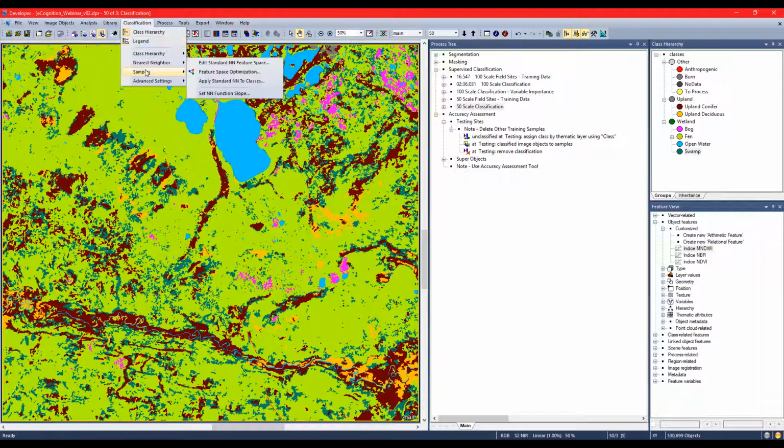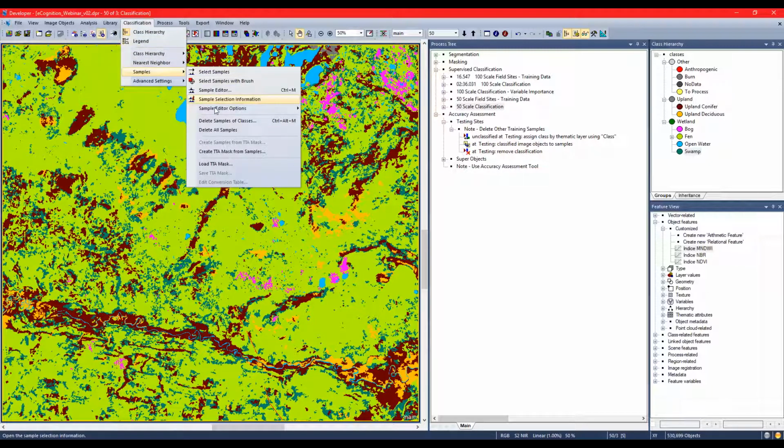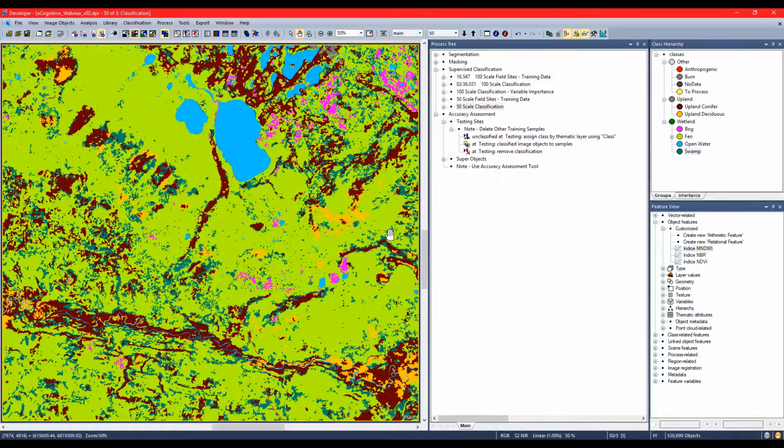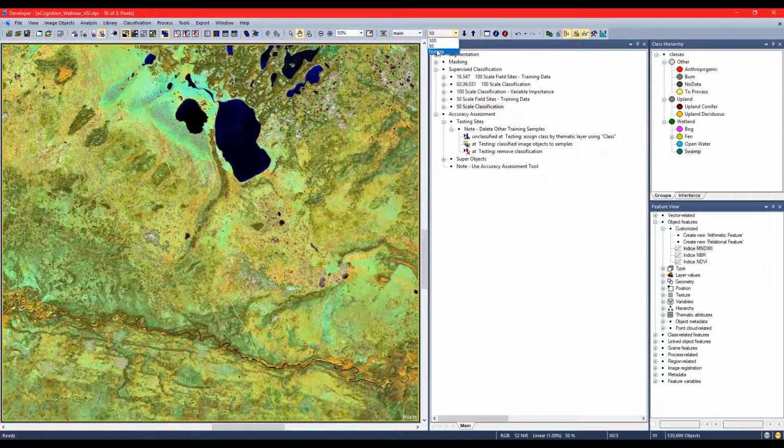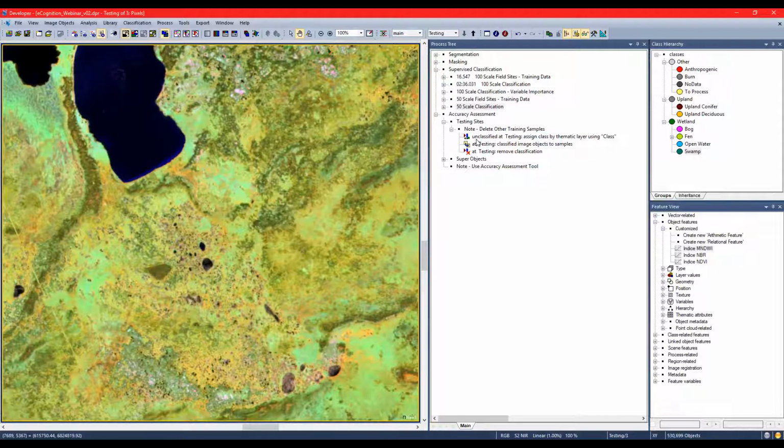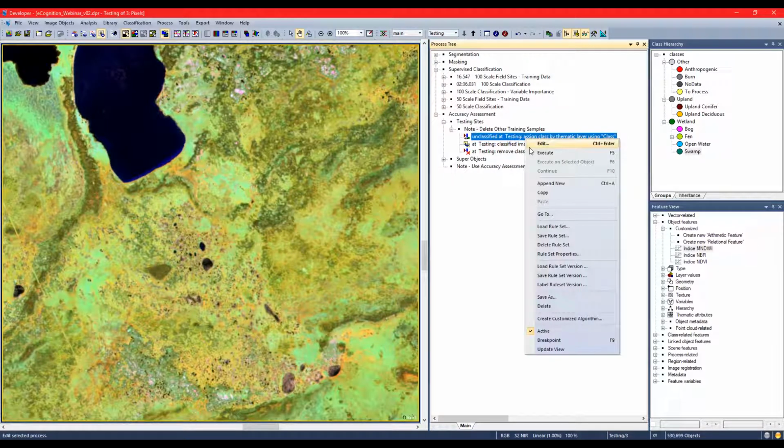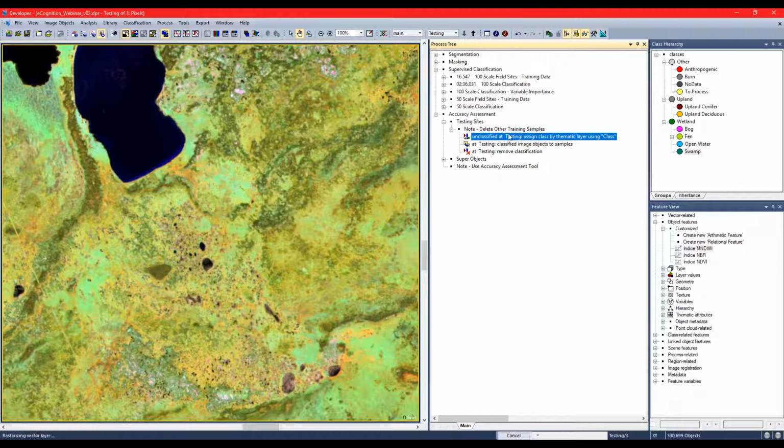use more thematic training data. So I'm just going to delete my old data, and we're going to go to this testing segmentation layer, which is just a copy of our 50 level. Similar to before, we have a vector data set which has the testing or validation data in there. So unclassified by thematic layer, and then we're going to turn that information into samples.